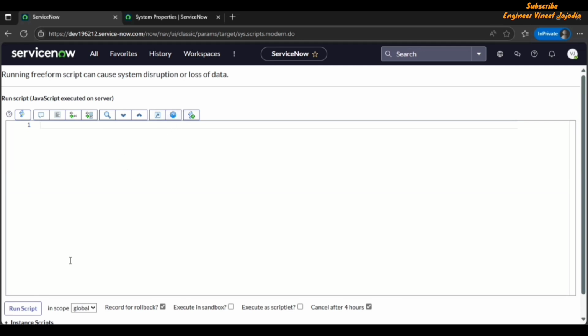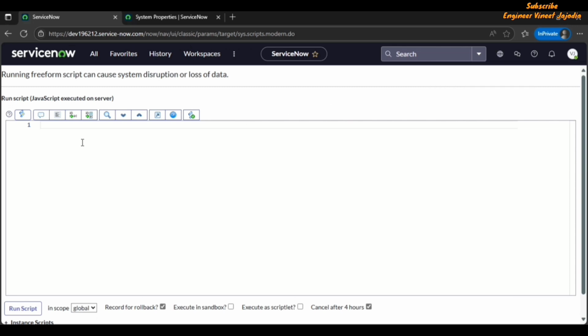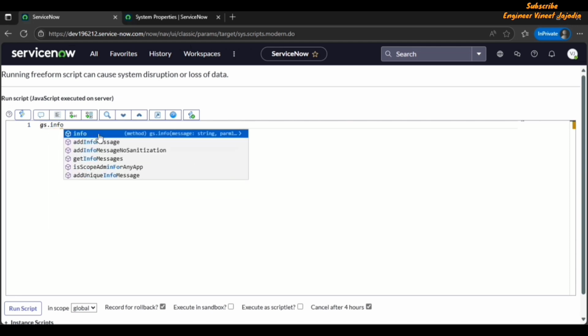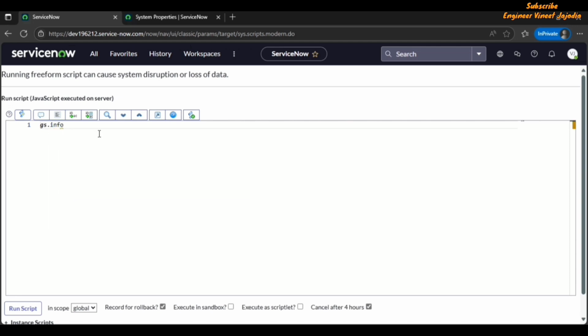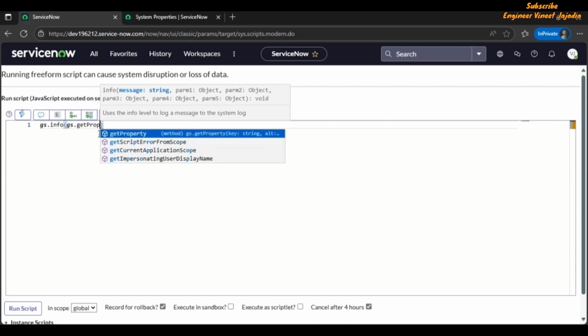In this you can see the scope is global because the application scope is global. Now here we are going to write some code: gs.info. gs.info is going to print the output that we are going to get. So gs.getProperty, and in the help box you can see we have the getProperty API.